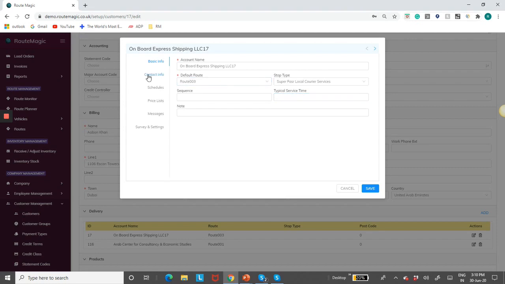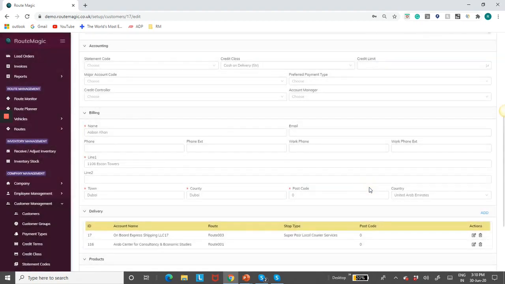That means whenever the driver goes, you're not aware of how much time the driver is going to take to serve this customer. But maybe with your experience, you know that for this customer the typical service time is 20 minutes. So you can add the time, and for all our calculations, we will consider this time.